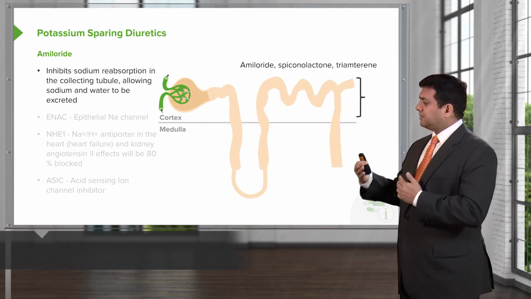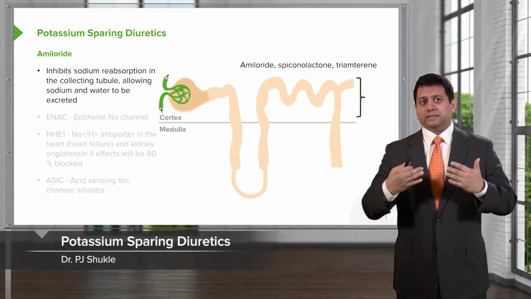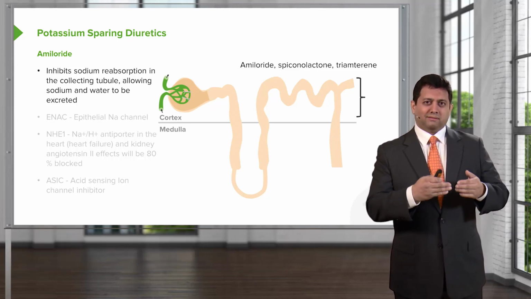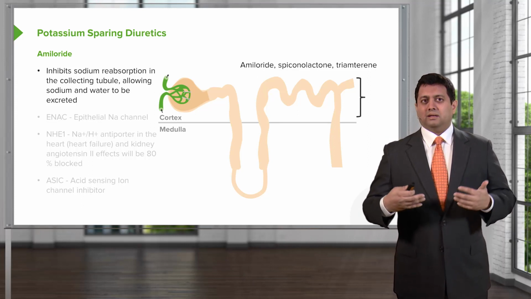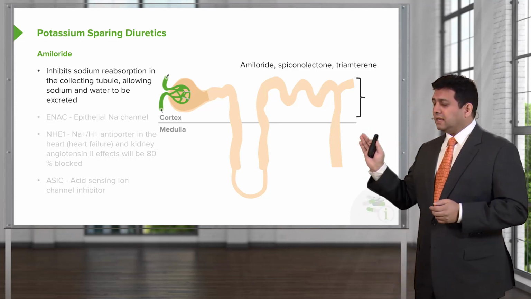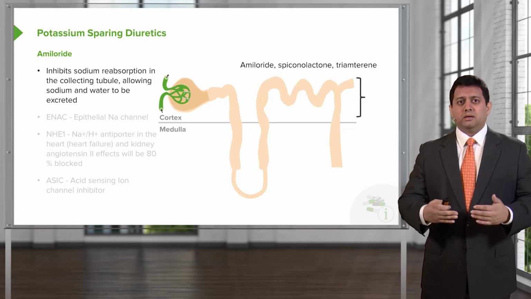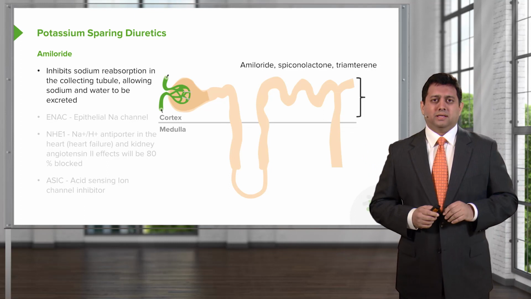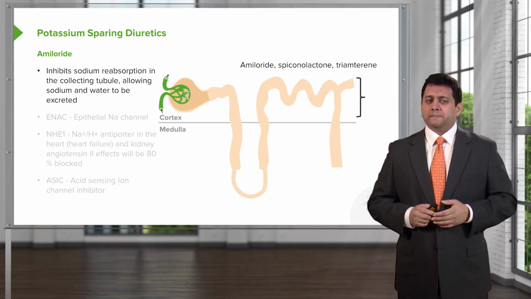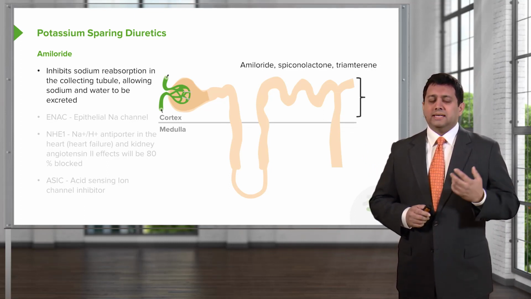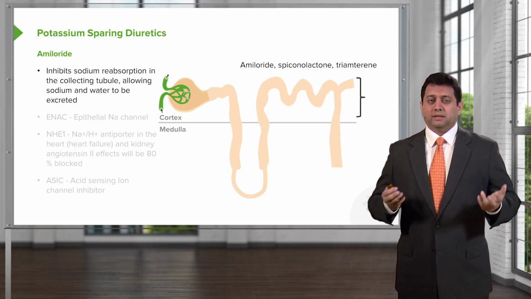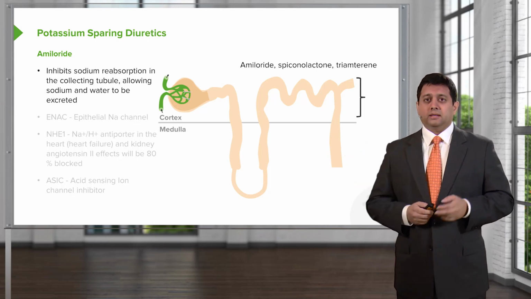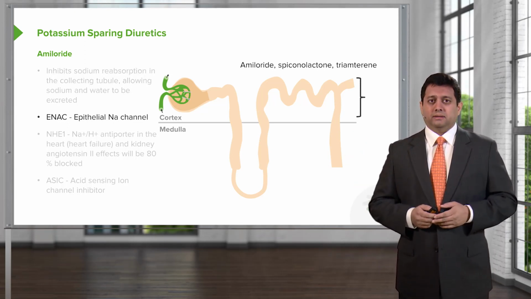The next class of diuretics are quite interesting because they are potassium-sparing diuretics. Now, up until this point, every single one of the diuretics that we talked about cause low potassium. This is unique because of the way it works. It does not cause low potassium, and when you have people who are prone to having low potassium on diuretics, you get quite concerned. Now, what happens with amiloride is that it inhibits sodium reabsorption in the collecting tubule. Now, sodium and water, free water, are still excreted, but the potassium stays in the body.